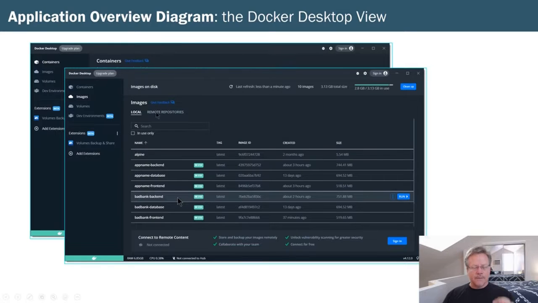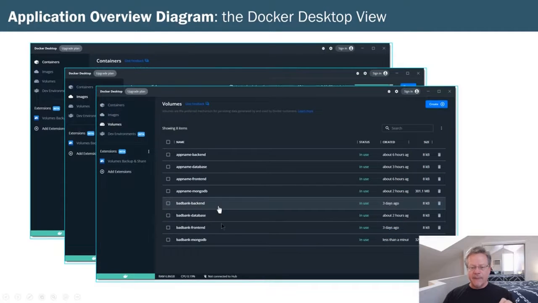These are the images that are right behind the containers. You can see there's 3 images for the app name template, and there's 3 images for the Bad Bank application itself. And then they have matching volumes behind those. And through Docker Compose, I found I could take control of the names of all of these things. The names that get auto-generated are huge strings of numbers, which are a nightmare to try and keep track of. It's so much easier to look at it when the names are the ones you chose, and they're very consistent.